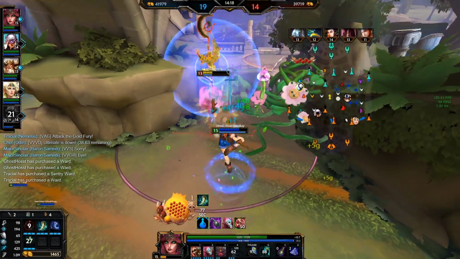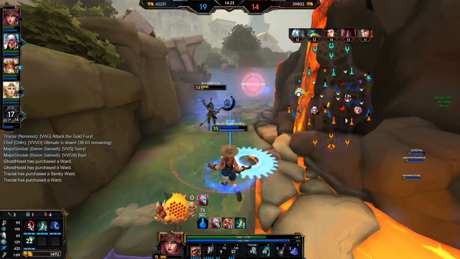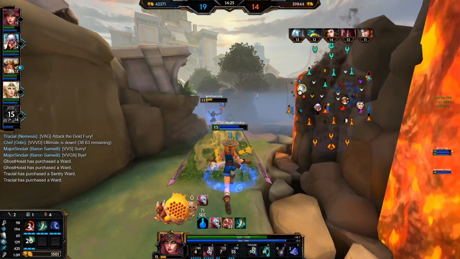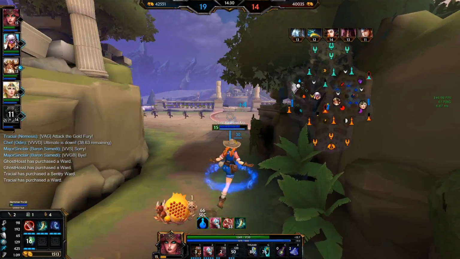Almost bursted him down there. Use my ult to secure my burst once again. I didn't have a plant here. If I had my plant right away, he was dead there. I don't know why I said it like that.